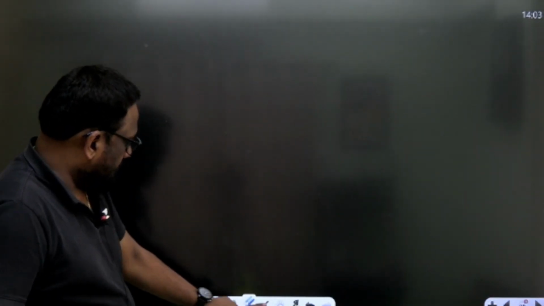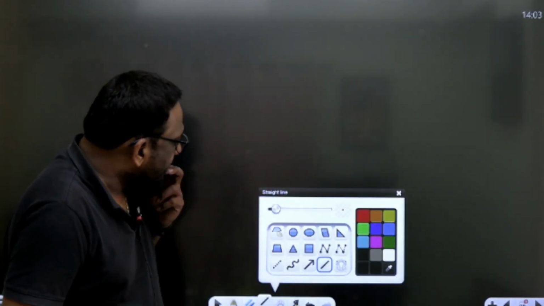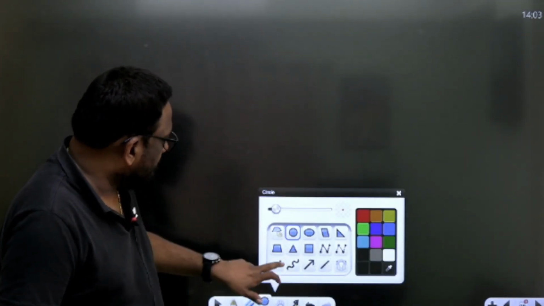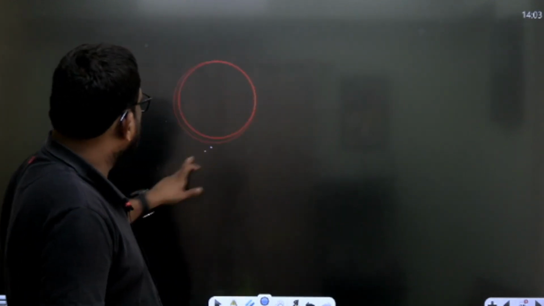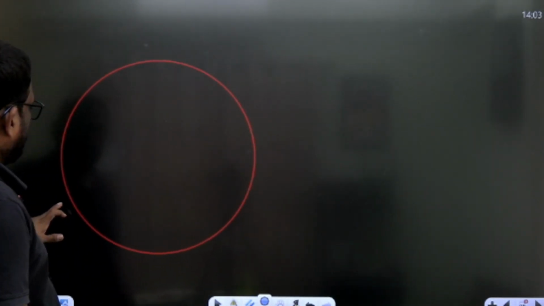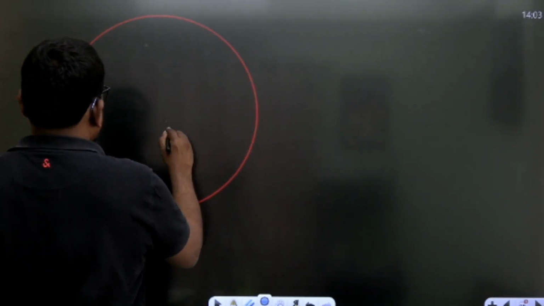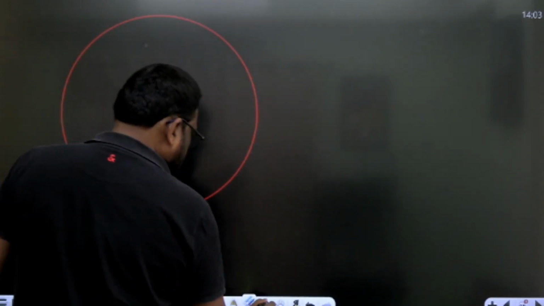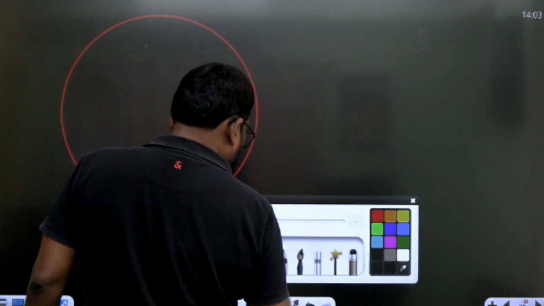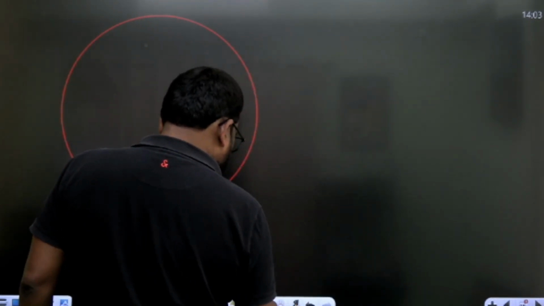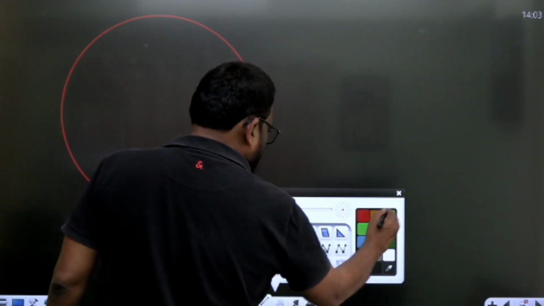देखो सर, पहले मैं neatly figure draw करूंगा सर, so that you can understand it a bit better. कहाँ कौन सा ले लूं सर? ठीक है, कोशिश करूंगा सर, because I am not used to this smart board, I'll try my level best.